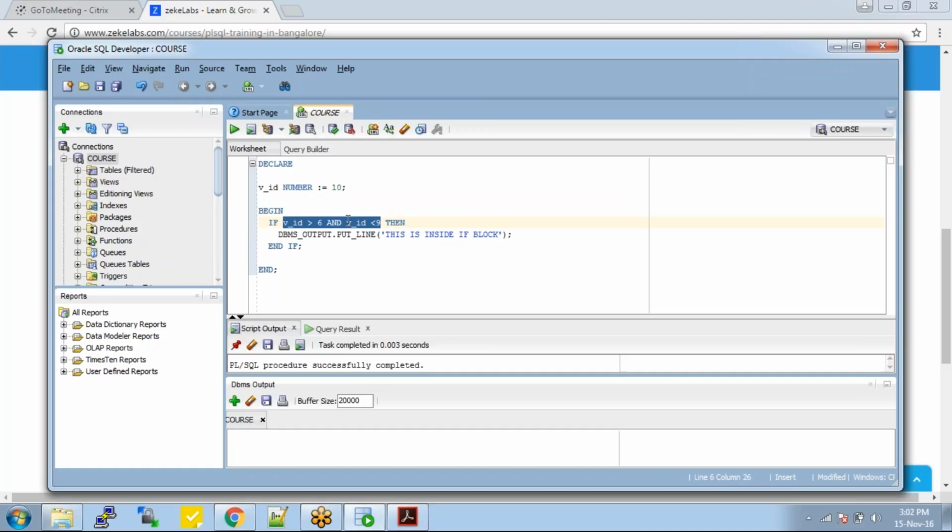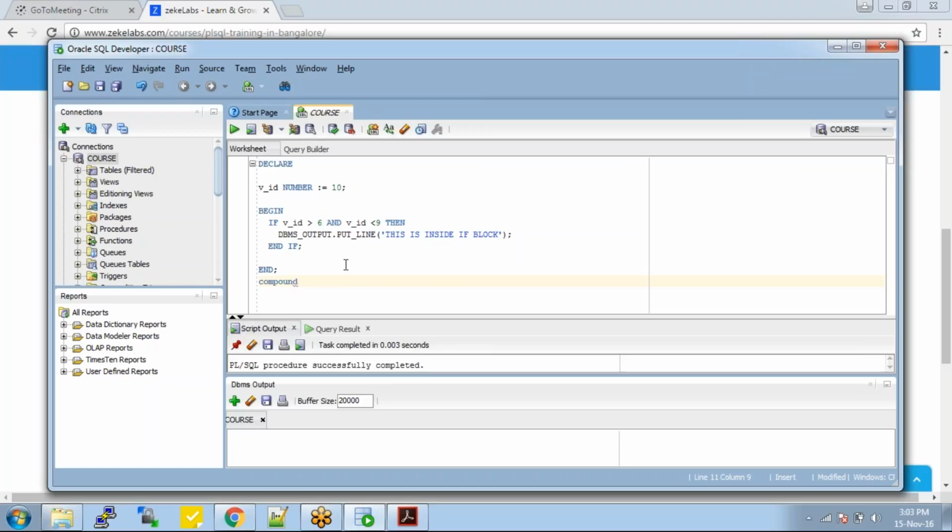With more than one condition, it is a compound if statement.